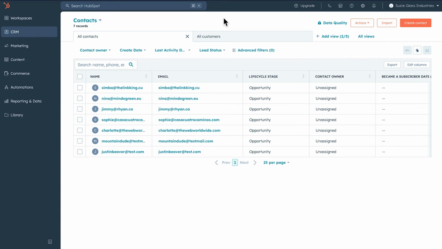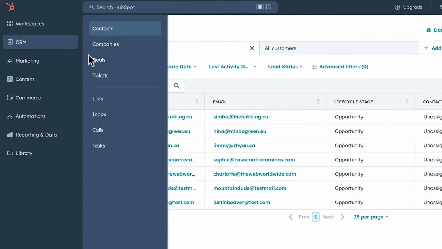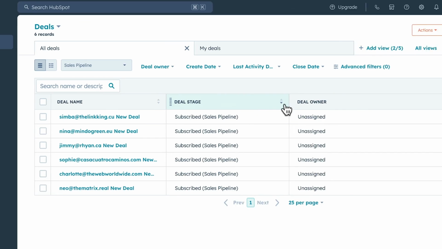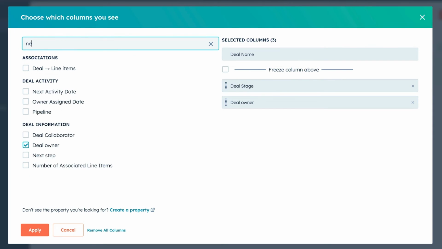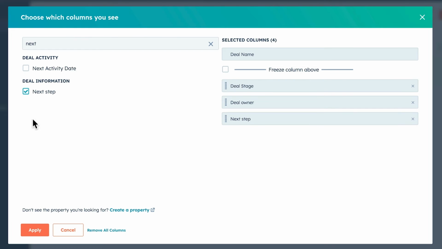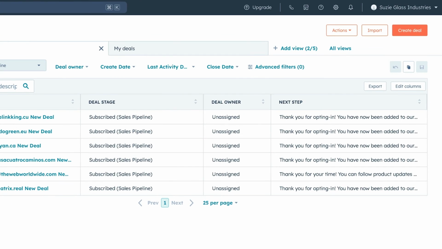Awesome! Now let's add a filter for those who want to subscribe to our mailing list. Under Deals, let's add a column to our table for Next Step. Here we can already get a preview of which of our contacts chose to subscribe to our mailing list. This is our end screen text, where we'll find the keyword that we'll use to filter our list.